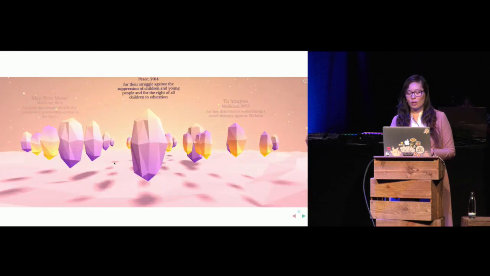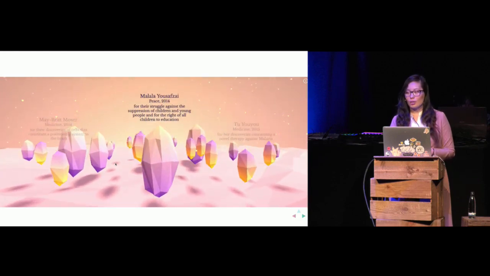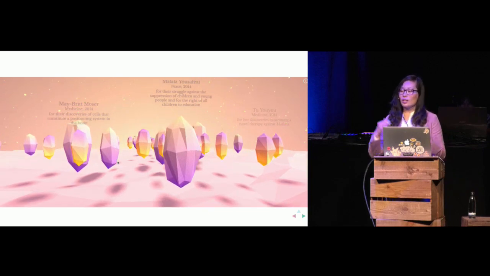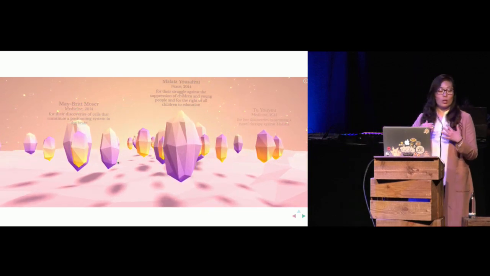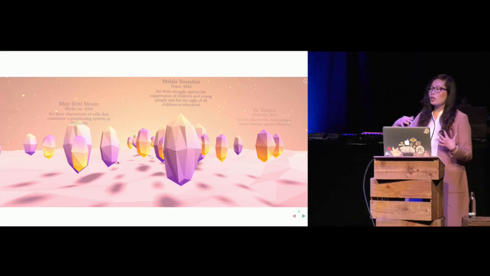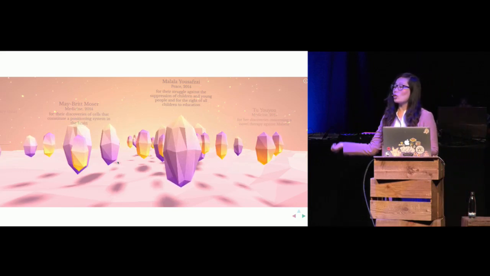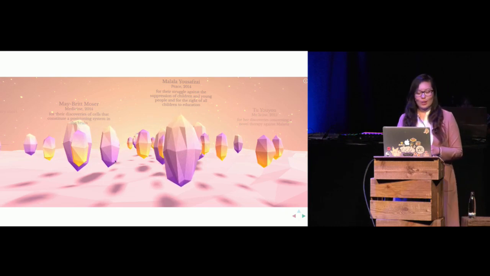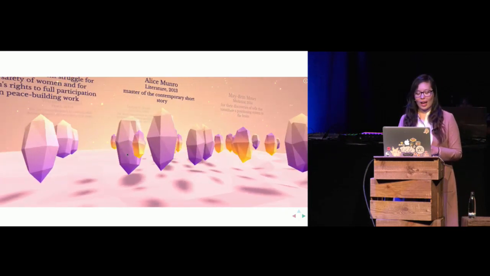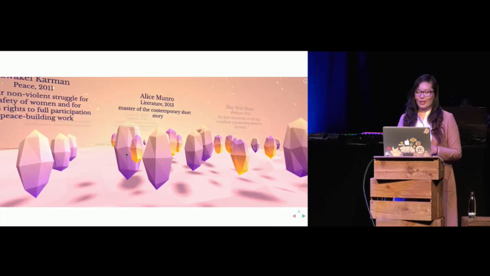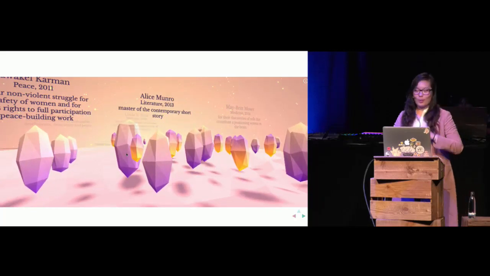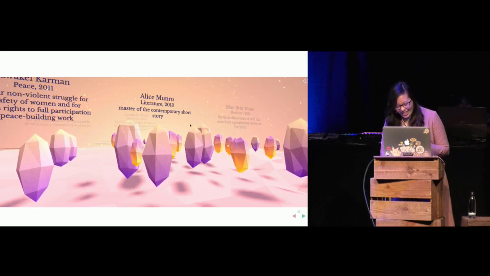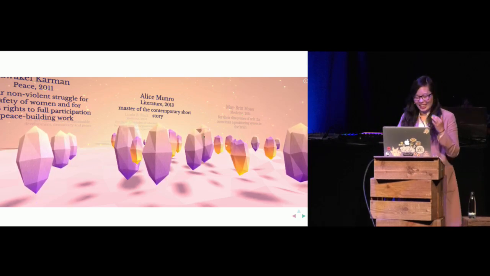And each of these women are represented as these crystals. This is Malala, my favorite. And they are sized by their quote-unquote influence, which is the number of Wikipedia articles that mention them. They're colored by the category of their award, and the number of faces that they have is the number of references at the bottom of their Wikipedia article, because they're complex and multifaceted. Get it? Okay, sorry. They're multifaceted.